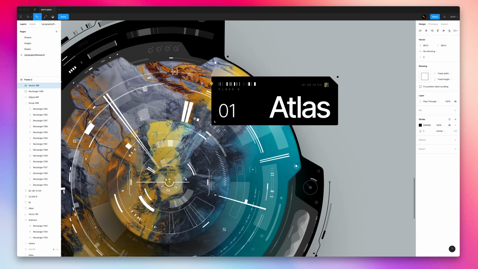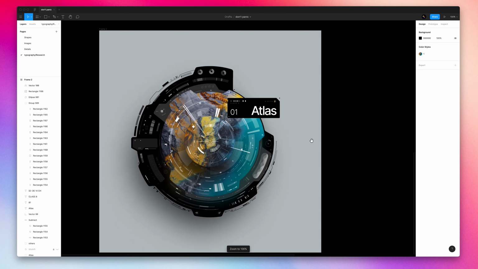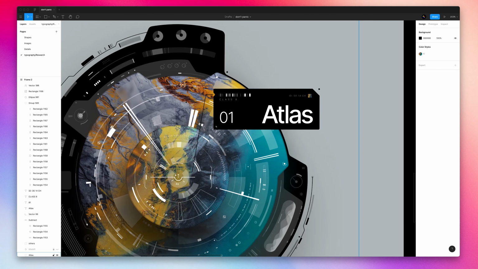So we made now a connection here to the bottom, like this, and then it looks like this. Oh, it starts to get cool.